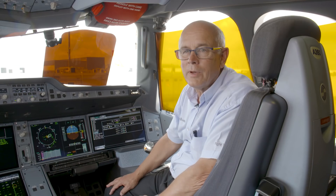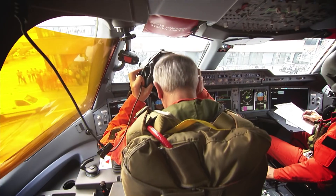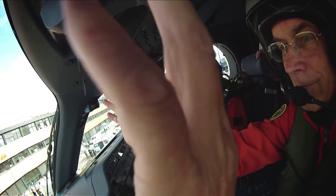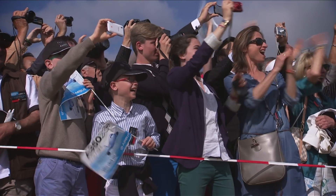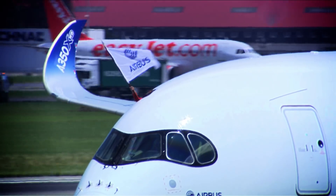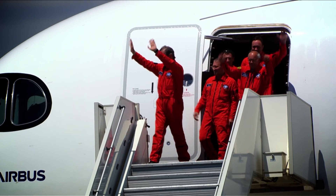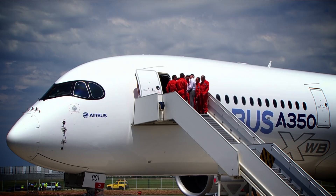The job of a test pilot here at Airbus really has two parts in terms of the flying. We do what we call production flight tests — all the aeroplanes that come off the production line, we have to do a high-speed taxi test and a first flight of a standard profile, then whatever follow-on flights are needed before we can hand them over to the customer. The second part is development flying, when we have new prototype aeroplanes or new equipment waiting to be certified, and we go through the evaluation, development and testing of those.